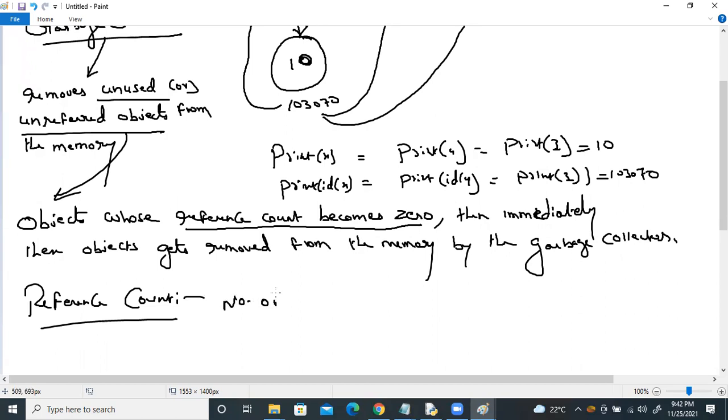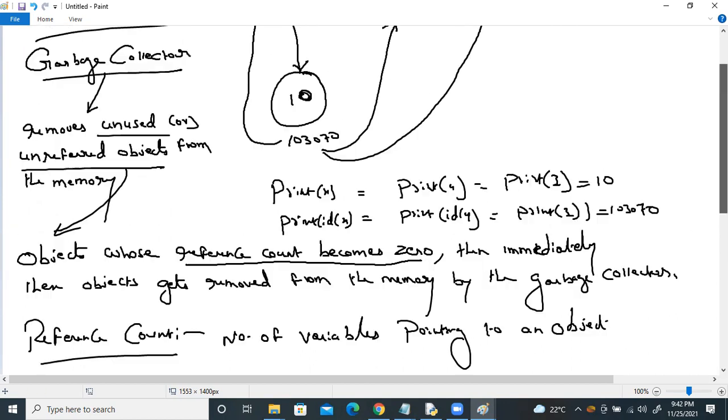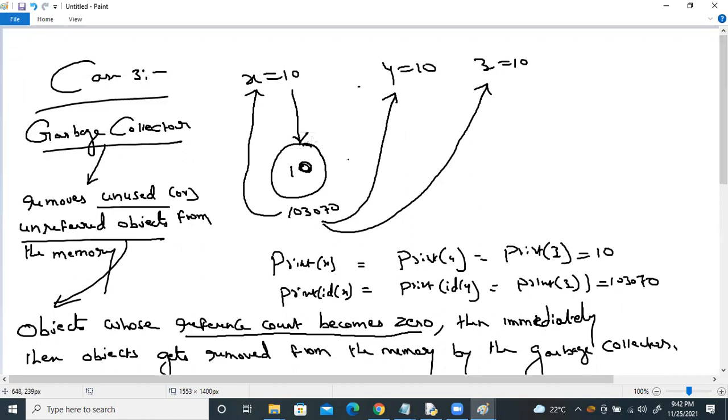The number of variables pointing to an object. How many variables are pointing to this object 10? Try to answer. X is pointing, Y is pointing, Z is pointing.